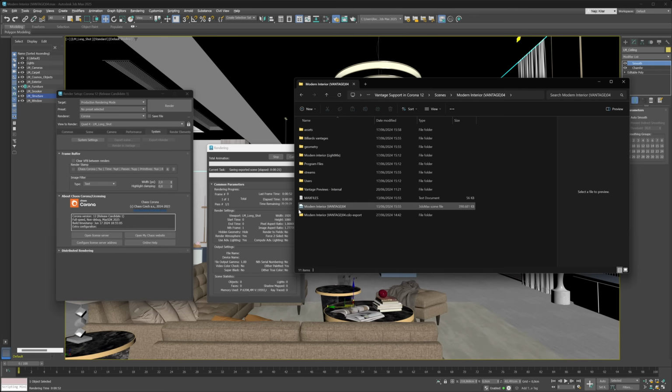And what's going to happen here is it's going to automatically export everything into our Max folder here, and then Vantage is going to automatically start, and we're going to be able to work directly in Vantage. So it's essentially like a shortcut button to just save the scene into the main directory and start up Vantage and open up the scene. Essentially, this is what this button does. And hopefully with that, we've dispelled what all of these three buttons here do.